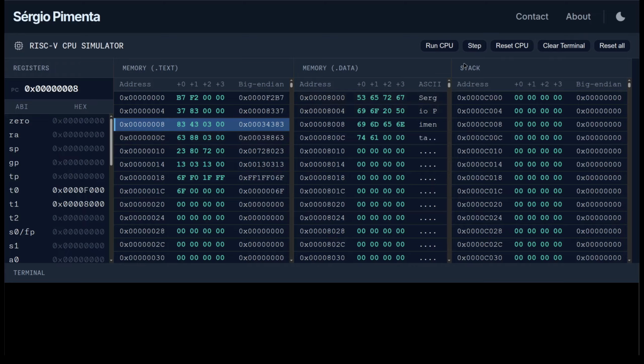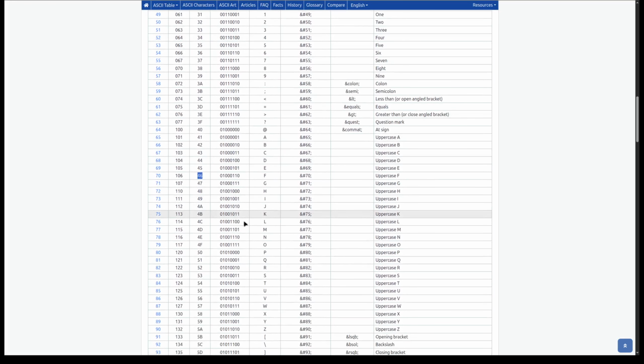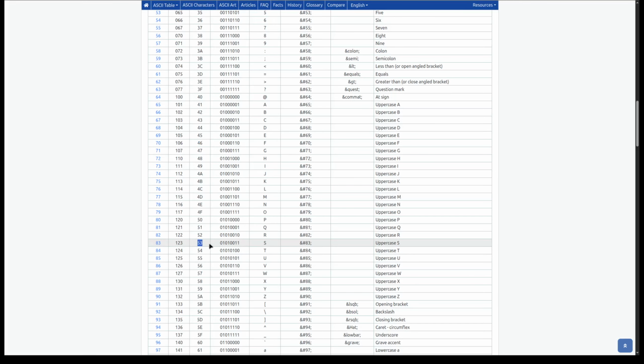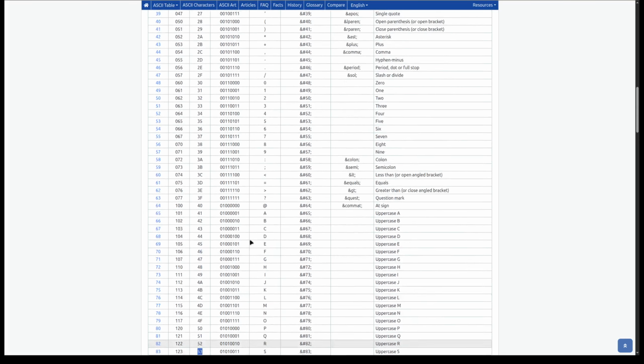So we step another time, and as you can see, this instruction loaded into the register T2 what is stored at the address 8000, and in this case it is the hexadecimal value 53, which in the ASCII table represents the S character.